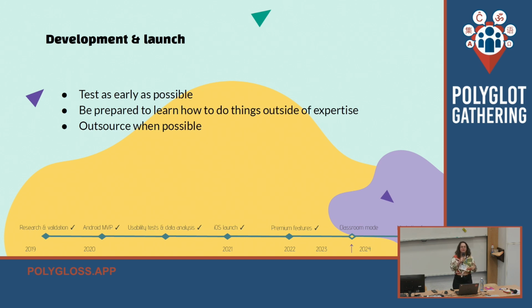If you have an idea, figure out how to test it with actual people, and with people who are from the specific audience, but also with people who you do not expect will be the target audience, because sometimes you can be surprised about what kind of people it reaches, and also because at some point you're going to have to do marketing, and you're going to want to reach more people than your immediate friends and family. So yeah, you have to go and talk to strangers and get as much feedback as you can.